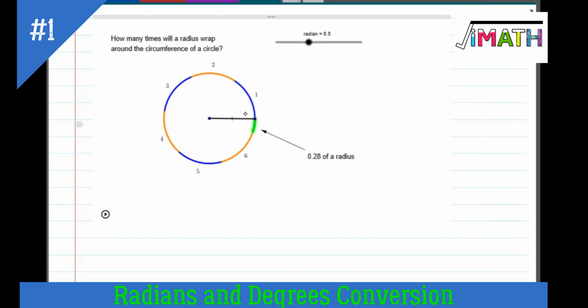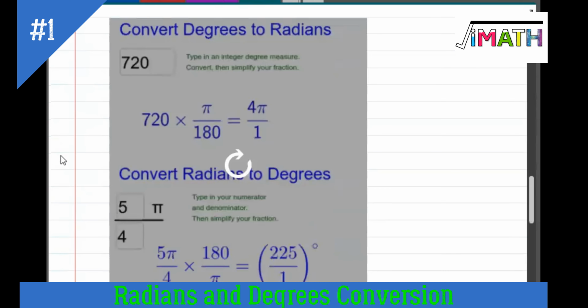6 complete radians, but something is missing here. It is not complete, but more than 6 and less than 7. So we will count this part in our next calculations, but roughly we can call it 6 radians.